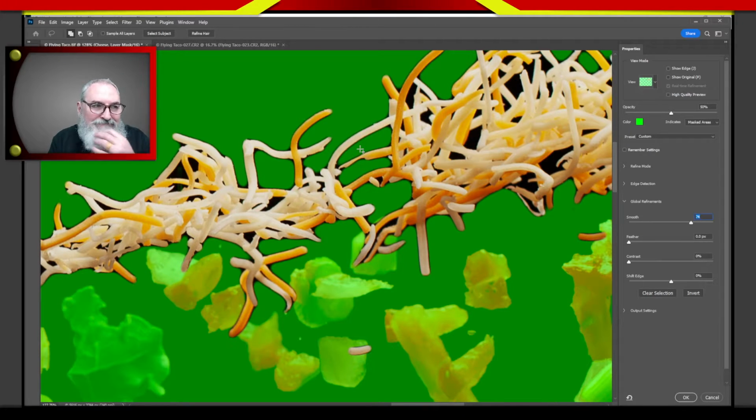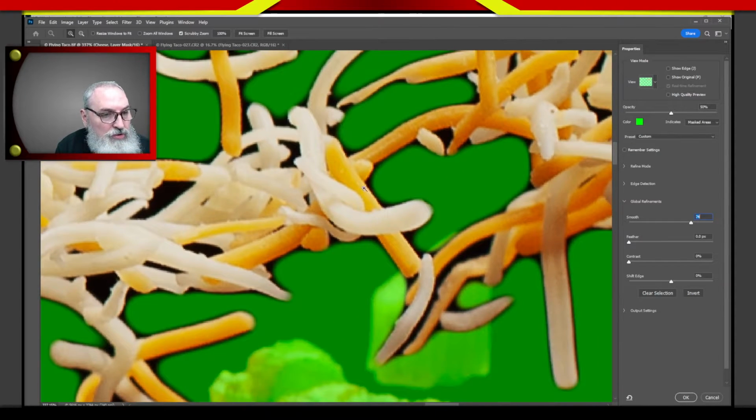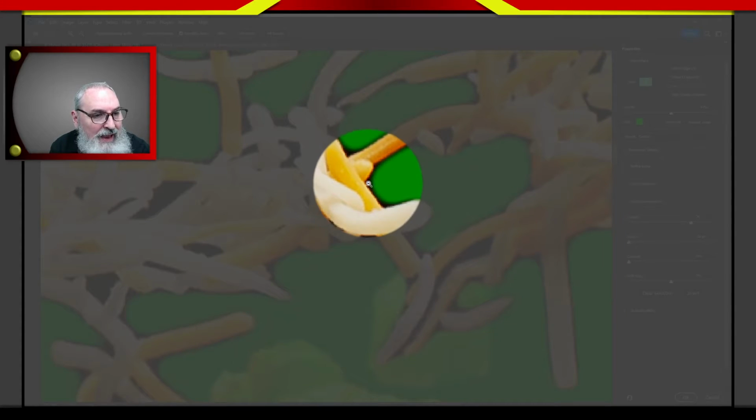The only downside I find is in the cusps of any angles, like in here where the cheese is creating these angles. See how it's all rounded over? That's the only problem I find with the smooth tool.